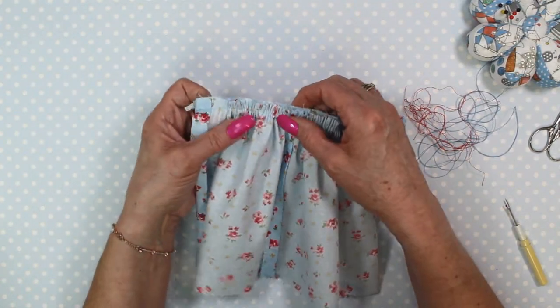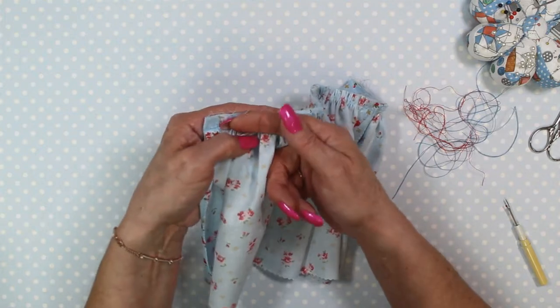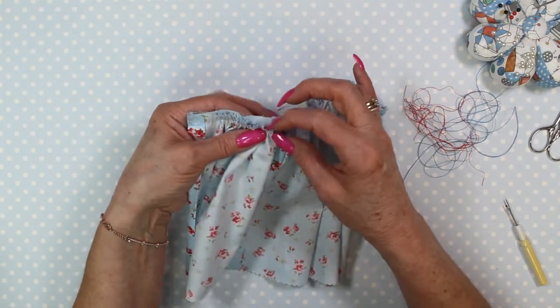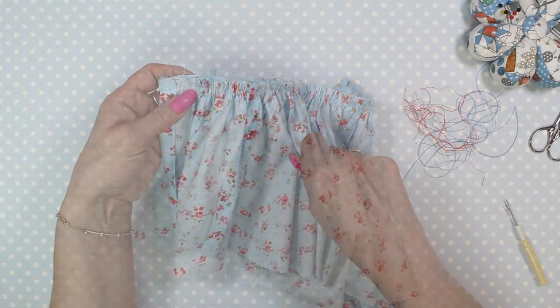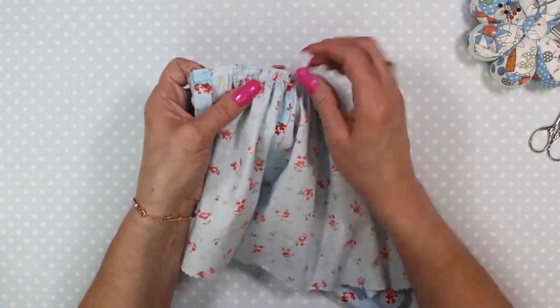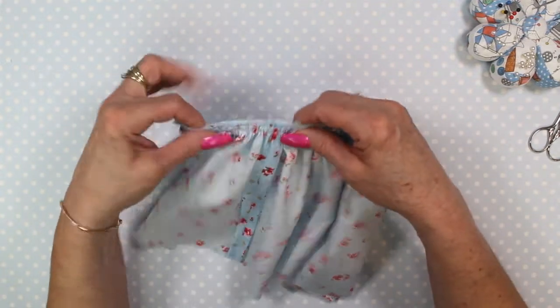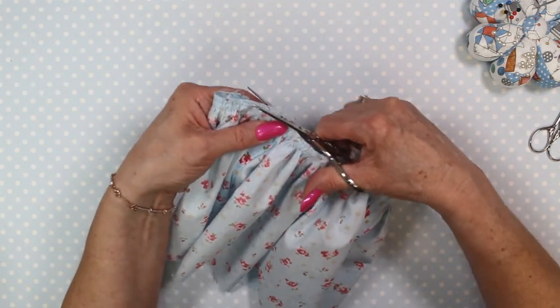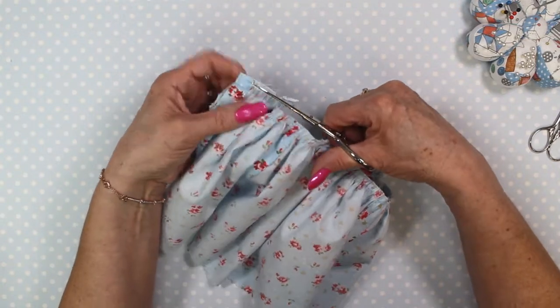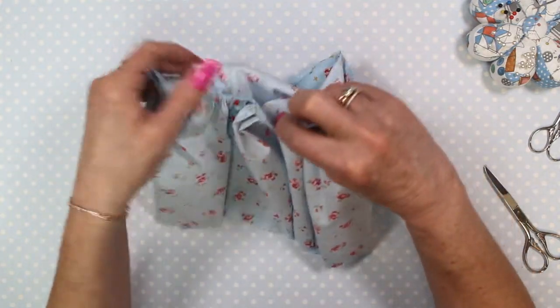And so the next thing we're going to do is sew another stitch line just above that first stitch line that we've done. And this will just help to keep those gathers nice and flat so that when you bring the bodice lining over, it's not all lumpy bumpy. So I've done my second stitch line just above that first stitch line. And then the next thing I'm going to do is just snip off the excess fabric above that second stitch line. And so that just gives it a nice finish, a nice edge to the top of the skirt.